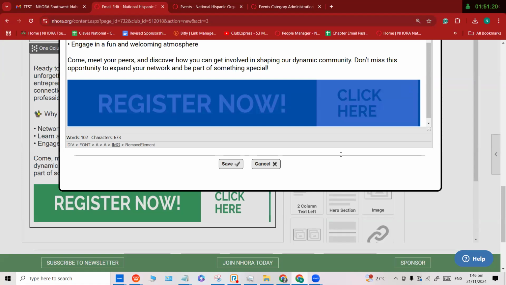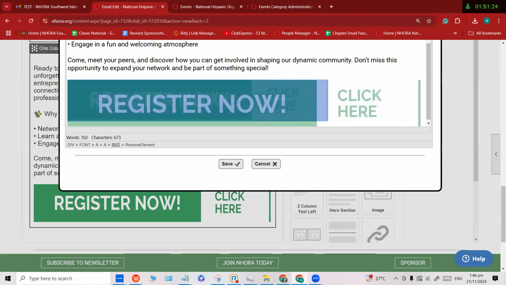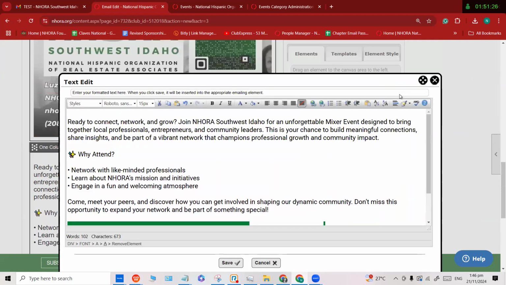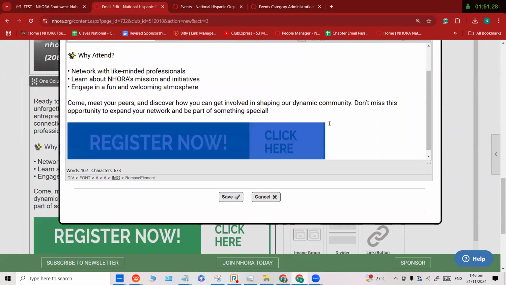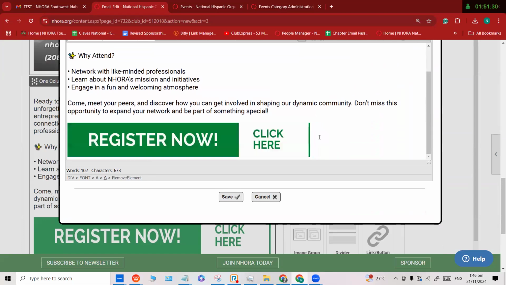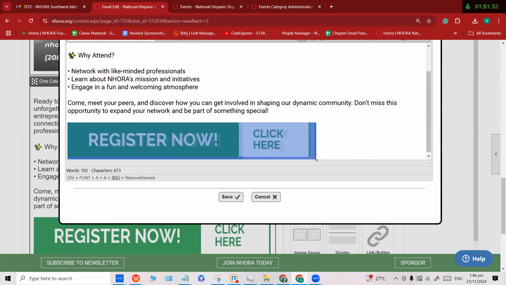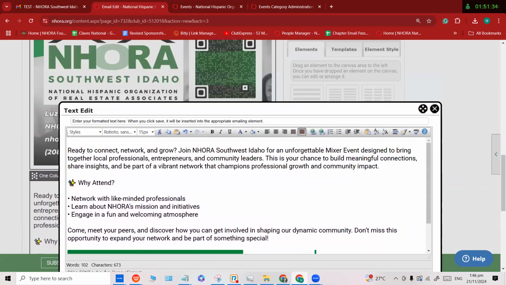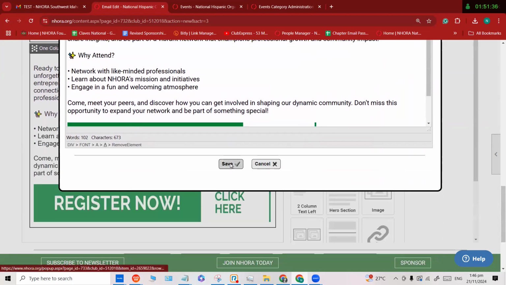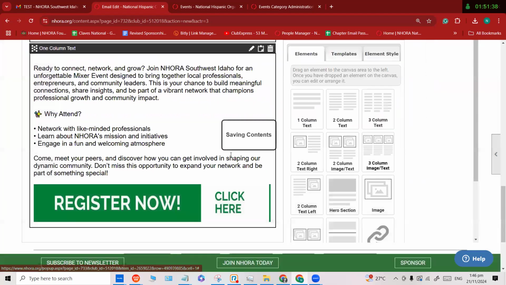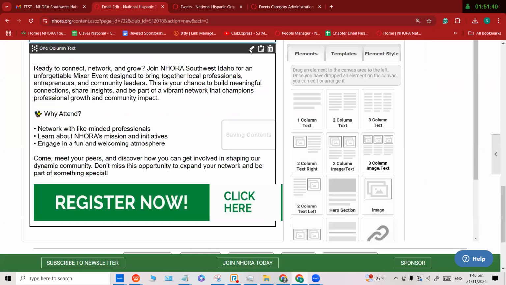Again, if you're going to resize the banner, you need to click on the edge. It's kind of off.